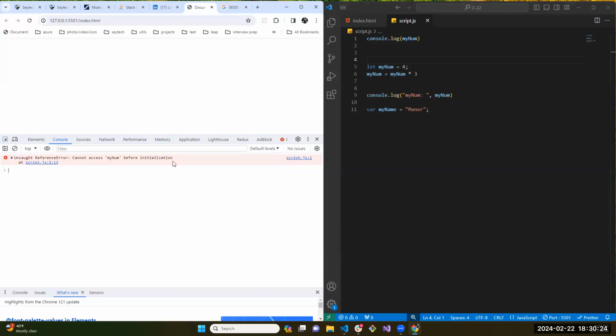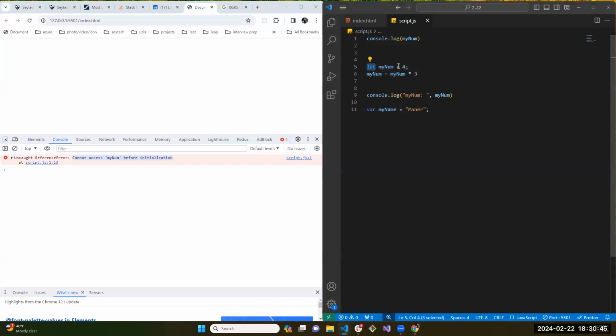What it means, how to interpret this error, is that you cannot use my num before you create it. So we are creating it at line 5. We can use it only after line 5. So this is the rule of the let keyword.